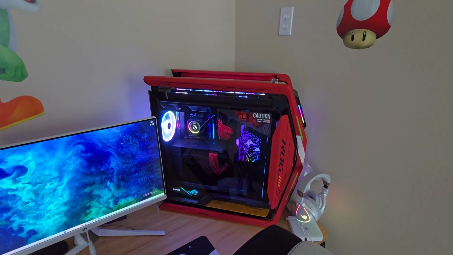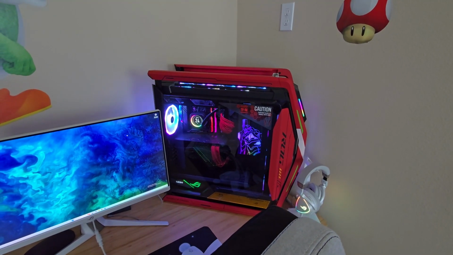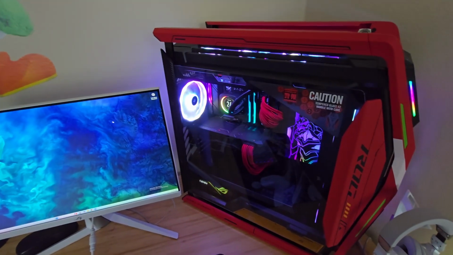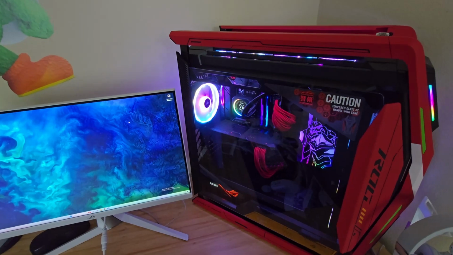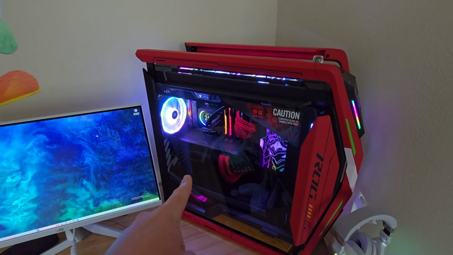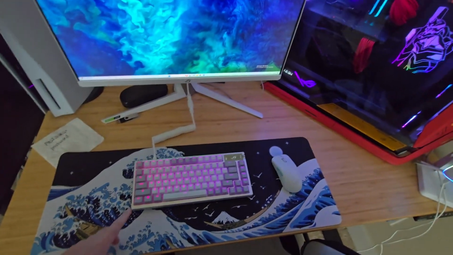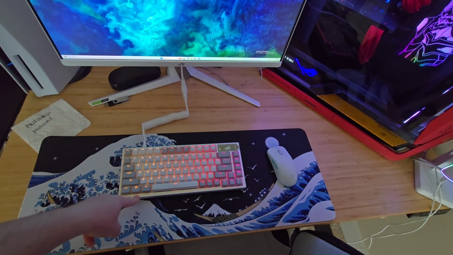My wife's computer used to be a white Gundam themed computer. Now it has an EVA 02 Asus Hyperion case with an upgrade: a Ryzen 7 7700 and an RX 7900 XT video card. Hopefully that video card will become a 9070 XT in the next couple months when those come out. Also switched her keyboard over to the Azoth with the snow switches.